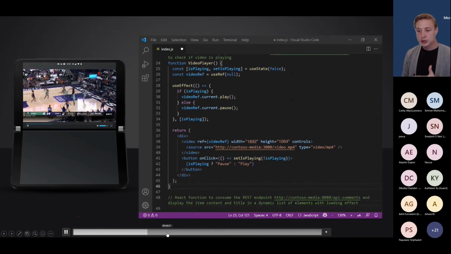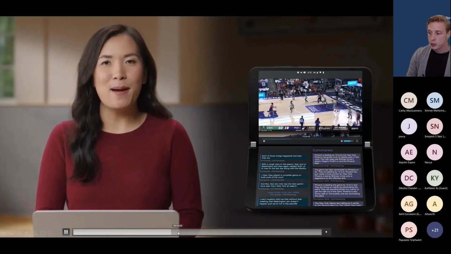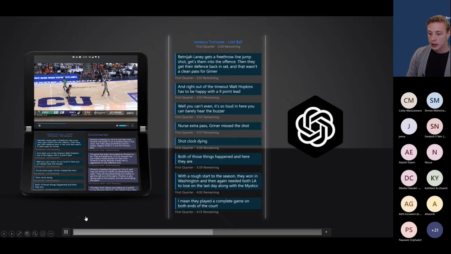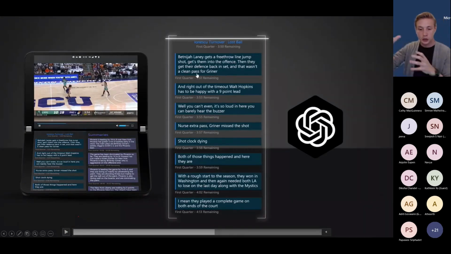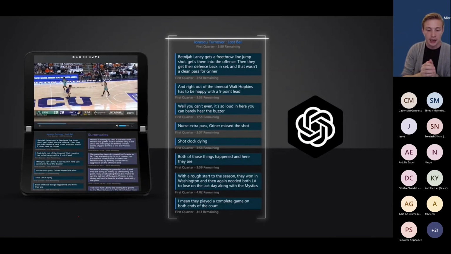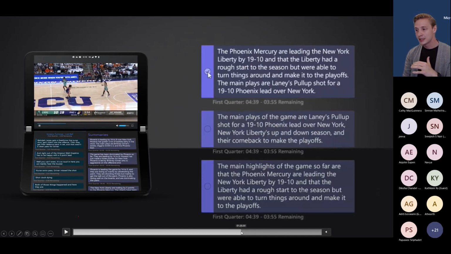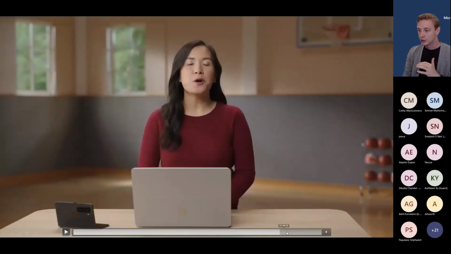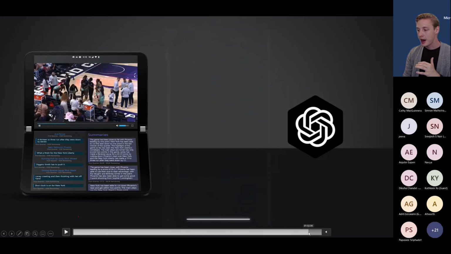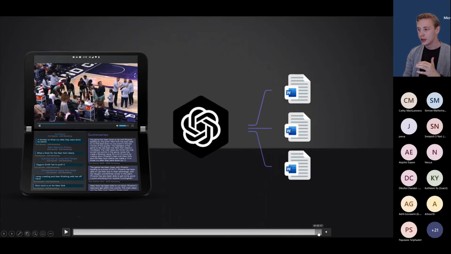Then GPT-3 can also do things like, in this example, take the transcription of what the commentators are saying and write it down, publishing it in a summary, so that you're not having to listen to a continuous audio stream. Instead, you get a summary of the highlights of what's happening minute by minute throughout the game. But it doesn't only do that, it also summarizes those summaries and generates an article that then gets published on a news site as well.